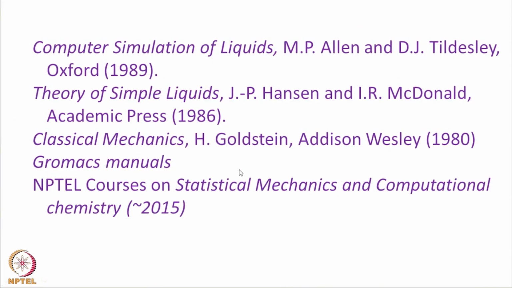Now, some references for this. References are Computer Simulation of Liquids by Allen and Tildesley. It is a very nice book. If you want to know more theory, you can do Hansen and McDonald, Theory of Simple Liquids. Since we are discussing a lot of equations of motion, Classical Mechanics by Goldstein is a fairly good book, and we have NPTEL courses on statistical mechanics as well as computational chemistry. Okay. So, you may also refer to that NPTEL course on computational chemistry, which will have lots of details of all the things we have said here.